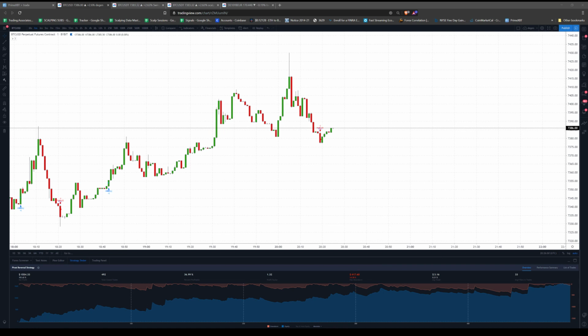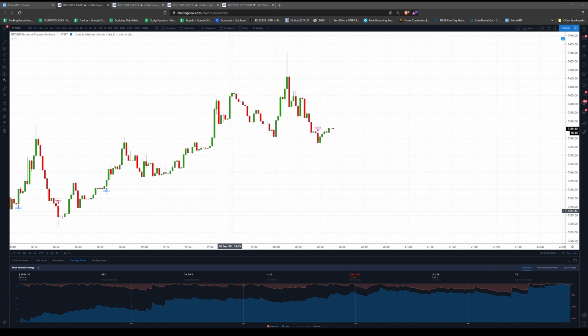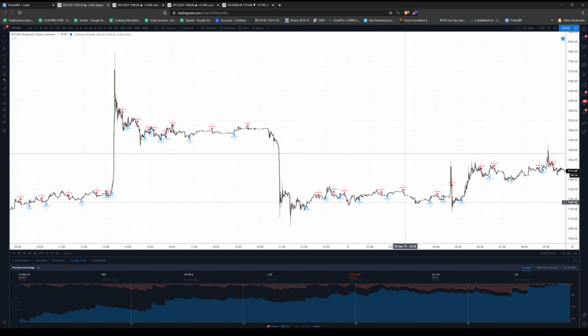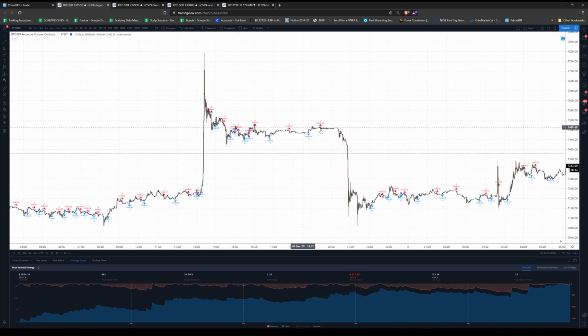Especially because lately on Bitcoin, all we're getting are these shitty pumps and dumps. PM, you can't really do it like that. If you use an ATR filter, you all know what happens. You use an ATR filter, guess what happens? You missed this short here, because look, we went perfectly flat. You would have missed this short, and you would have missed all that money. Same thing here, you probably would have missed the pump.